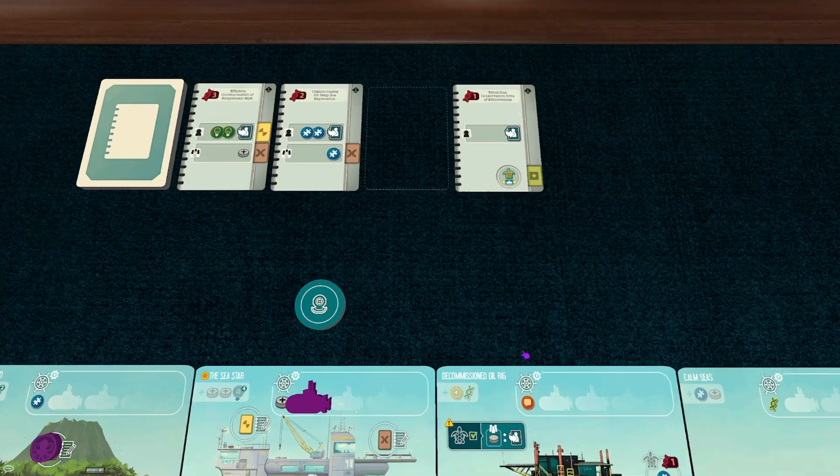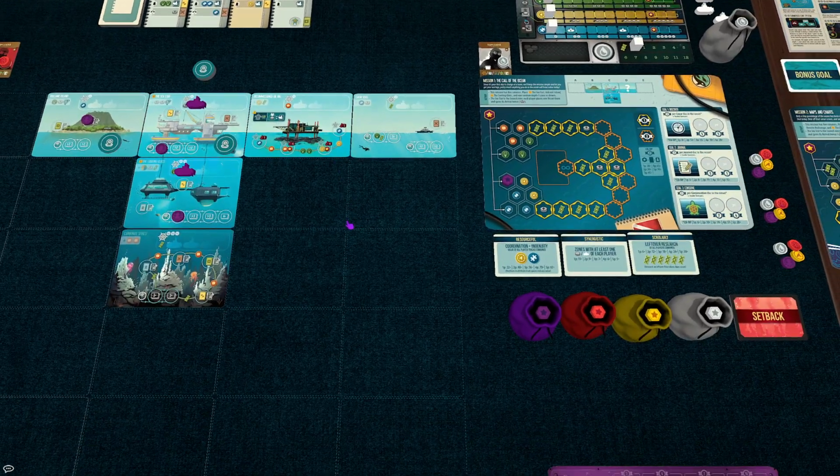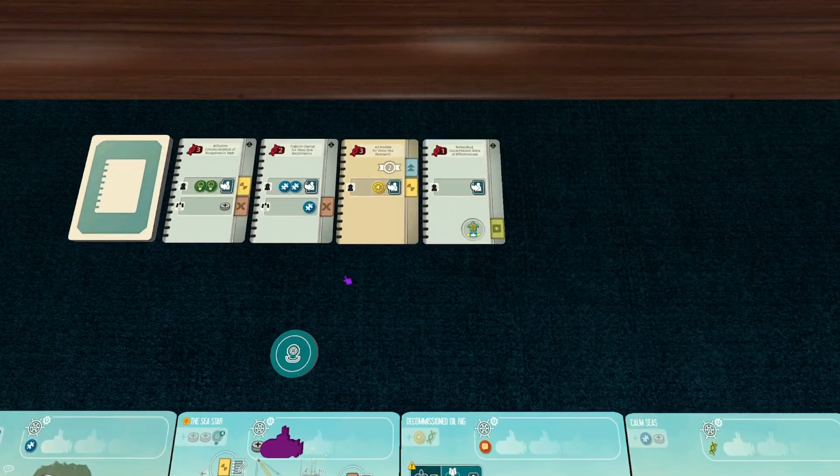Oh, I did forget to fill this. Okay. She gets a yellow and a flip and 2 points. Alright, we need to get some research. We can get that by going to the Carbonite Spires and to the Calm Seas. And then we'd have 2, which we could journal a brown. That might not be bad.